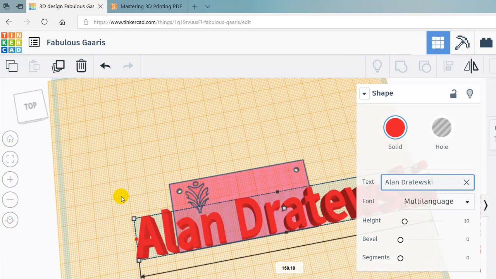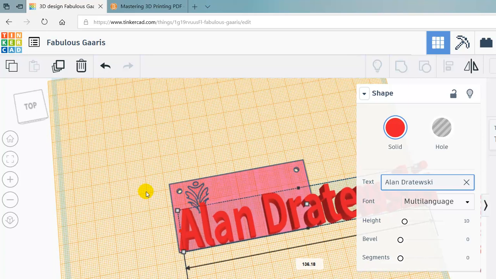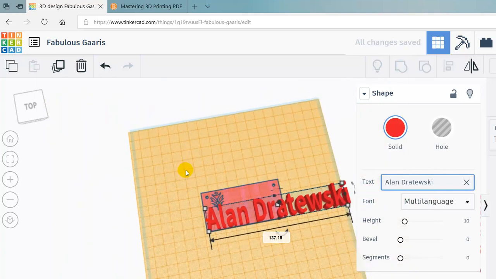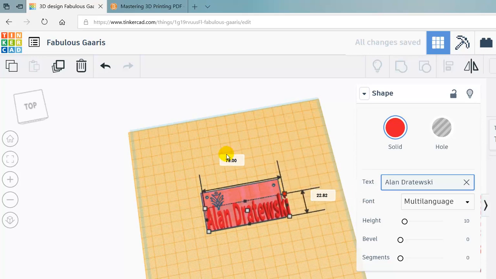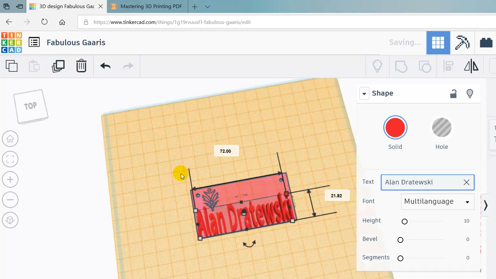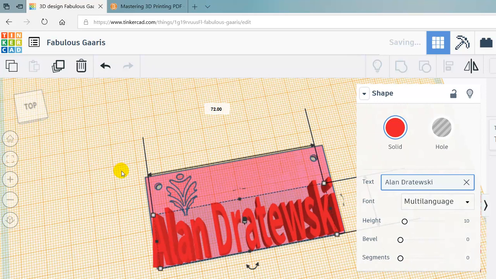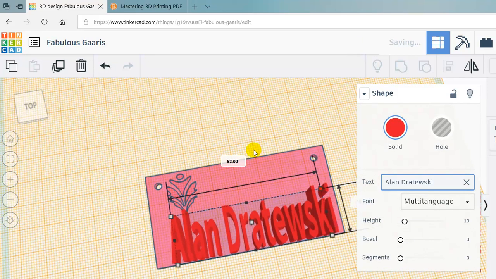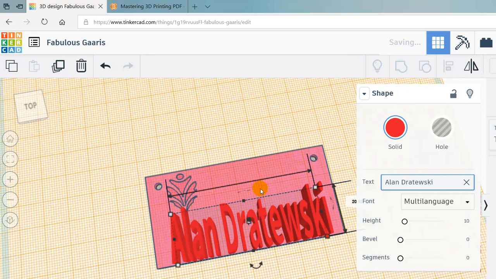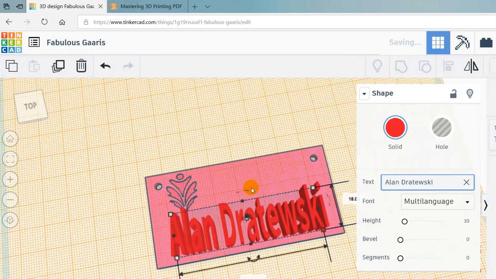Now we're going to scale by grabbing the white squares, which will allow us to scale. That looks about right.